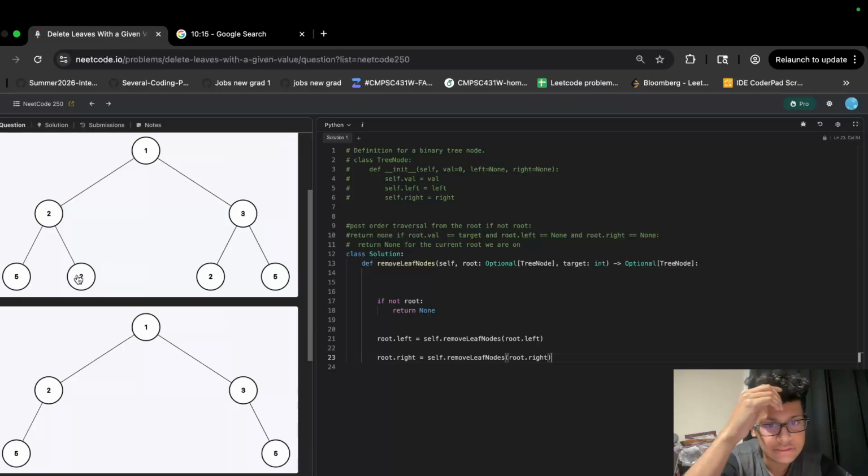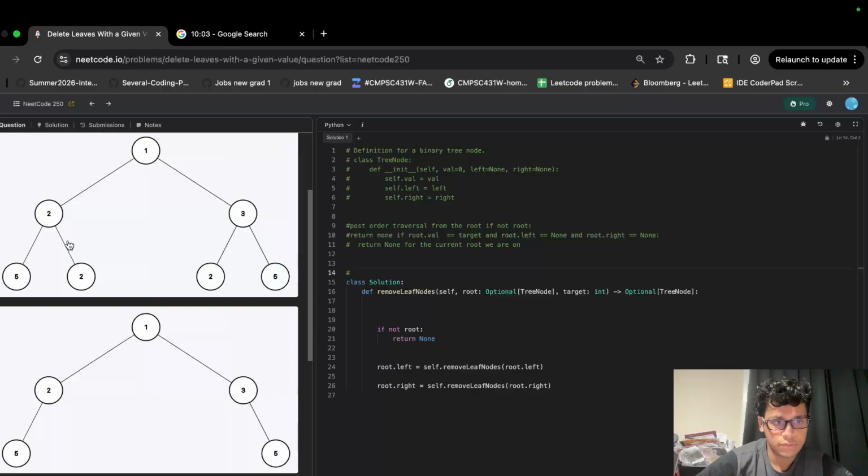I see. Sorry, I'm messing up what's happening here. So when we iterate down to here, right? Root dot right. I said this root dot right equals self dot remove leaf node of this. When we get to here, what do we want to return? none to this 2 right here, right?